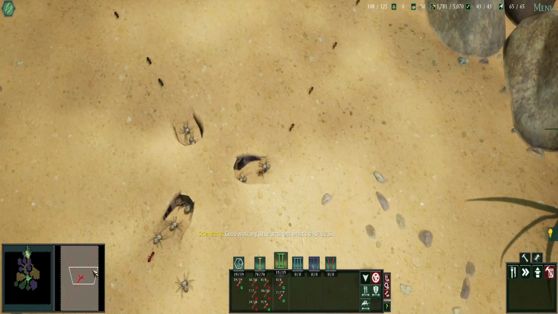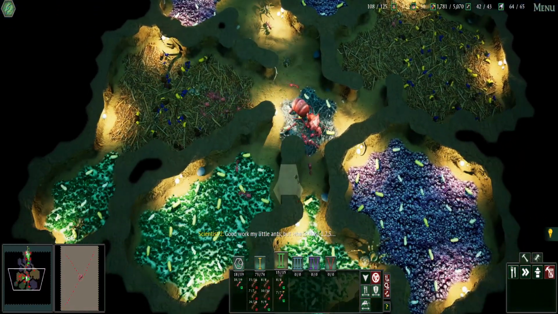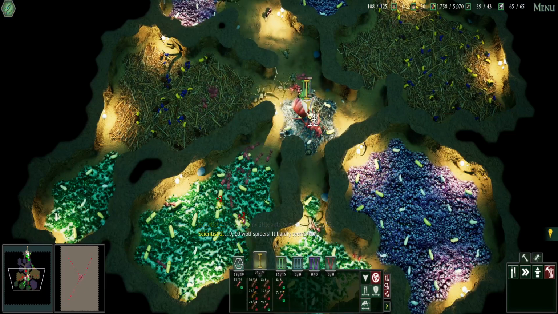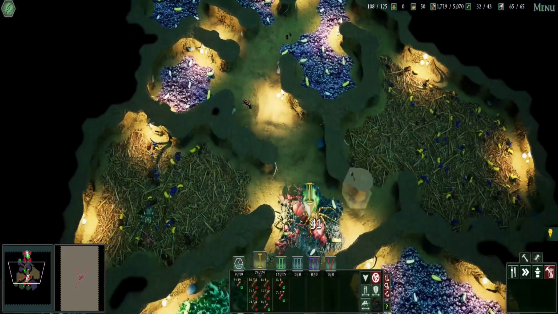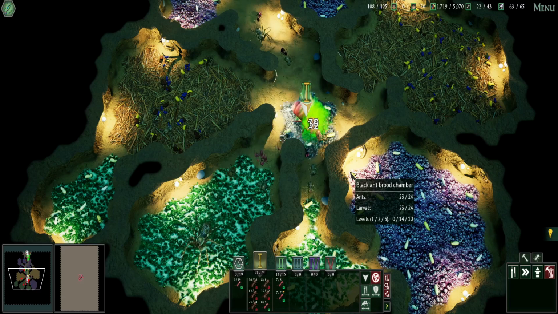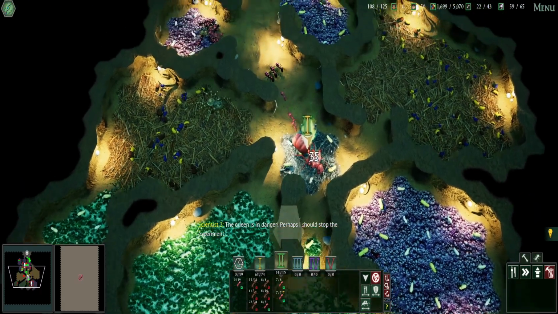Work, my little ants. But what's this? 1, 2, 3, 9, 10 wolf spiders. It hardly seems fair. Queen is in danger. Perhaps I should stop the experiment.